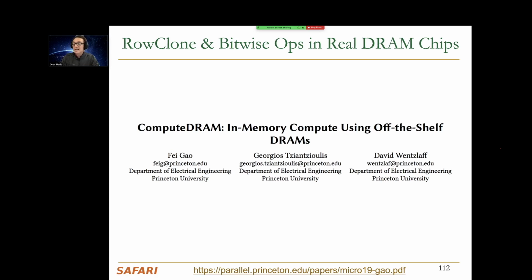And with a limited set of DRAM chips, you can actually do AND and NOT as well. So even though the DRAM chips are not designed to do these operations, this is a proof of concept that shows DRAM chips are able to do these operations in a limited manner, of course, because they're not designed to do that. So imagine what could happen if you actually design the DRAM chip to do these operations reliably. I believe that's the right way to do it, but this proof of concept is very important, I believe.